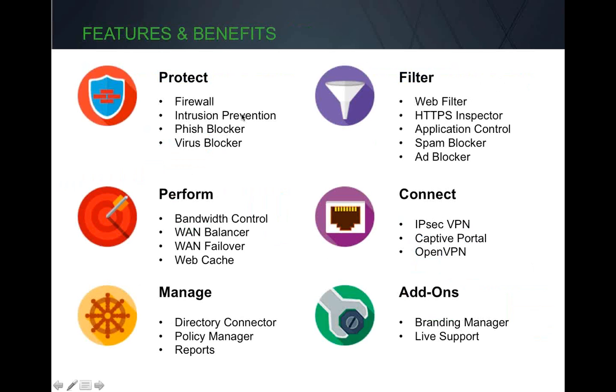Let's look at features, and to reiterate what I touched on previously with the benefits of Untangle, Untangle offers many features and benefits to help you protect and manage your network. As you can see, we have many applications that cover a variety of issues, including intrusion prevention, bandwidth control, virus blocker, and so on. For this webinar specifically, I'd like to focus on the filtering applications, those being web filter, application control, and HTTPS, and how those in conjunction are synergistic and work together to create the network that you need, something that's easy to maintain, easy to correct, and easy to report on.